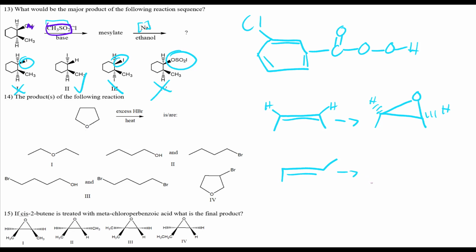And so you're going to have your carbon skeleton like this, because it's trans. But in the middle, across the double bond, you're going to add your epoxide right there. So it's still trans, right? And of course you have your hydrogens like that, and your hydrogens like that. So it could be like number 2, right?